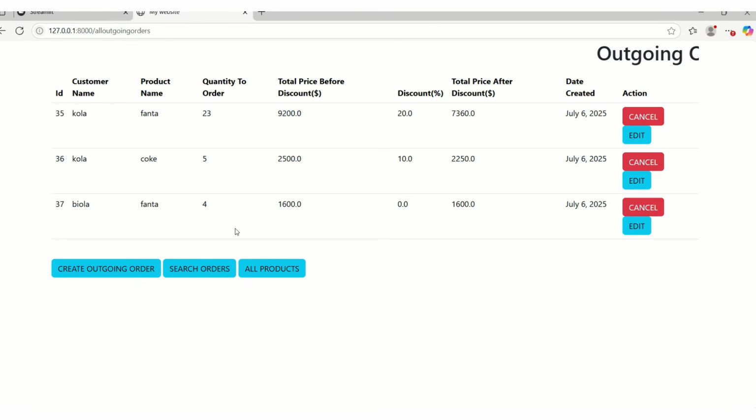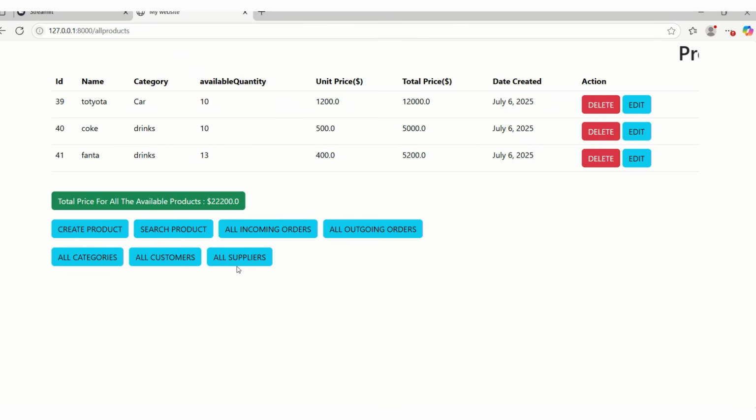Quantity, 4 quantity of Fanta, and we have this guy. Can you see we are not giving this person any discount? So that means he's going to pay the 1,600. I want you to observe that, very, very important. The email will have been sent to that person, because he's one of our customers in the database.